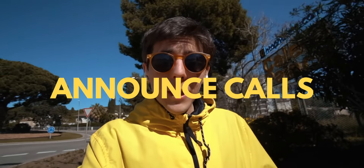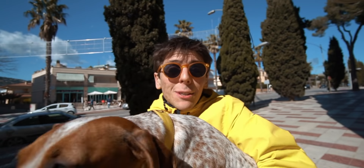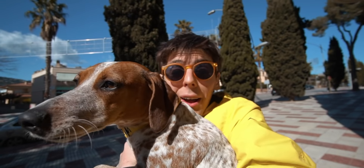A pretty awesome feature of the AirPods is you can actually tell Siri to announce your calls, which is super useful — you don't have to look at your watch or your phone to see who's calling. You activate that by going to Settings, then Phone, then Announce Calls. You can select whether you want Siri to announce calls with headphones only, or always — so even if you don't have headphones on, Siri will tell you 'Mom is calling.'